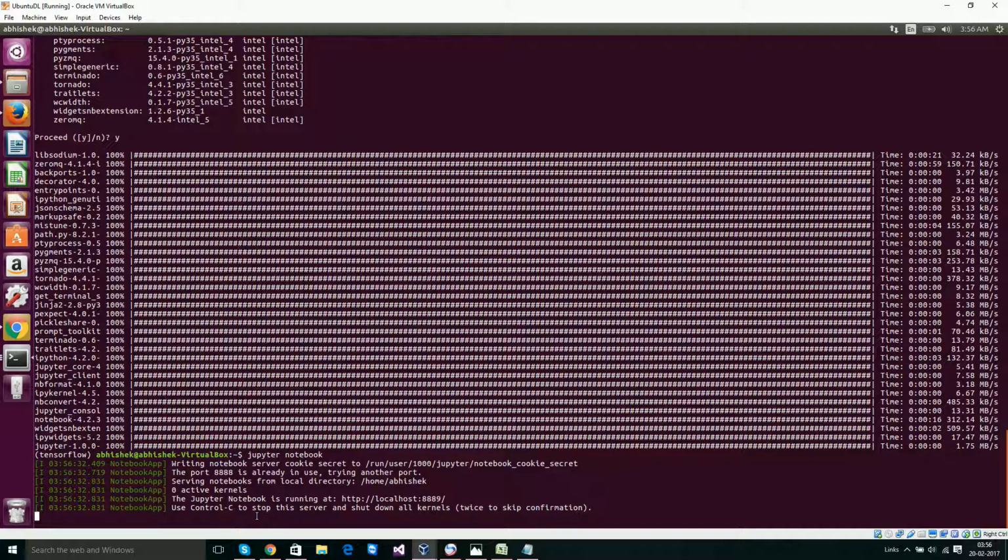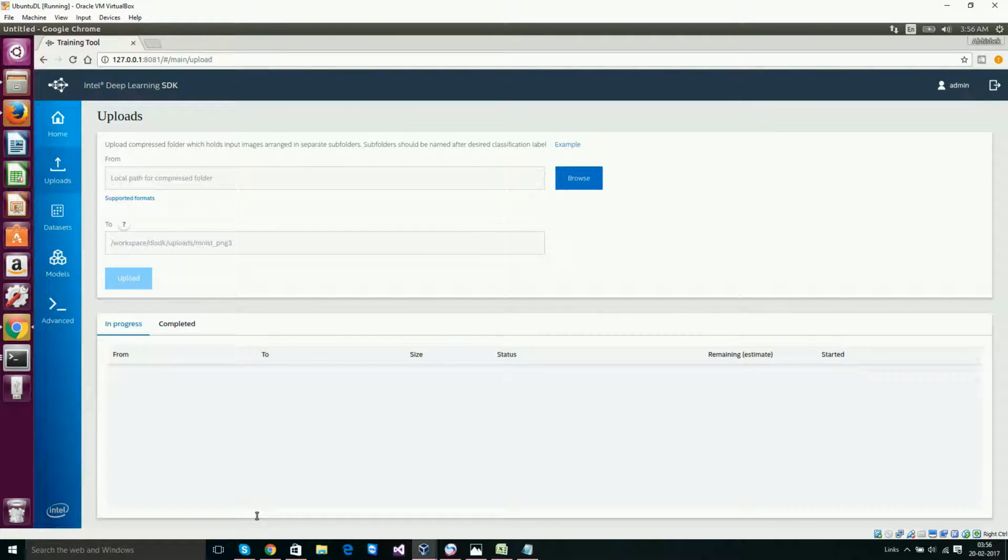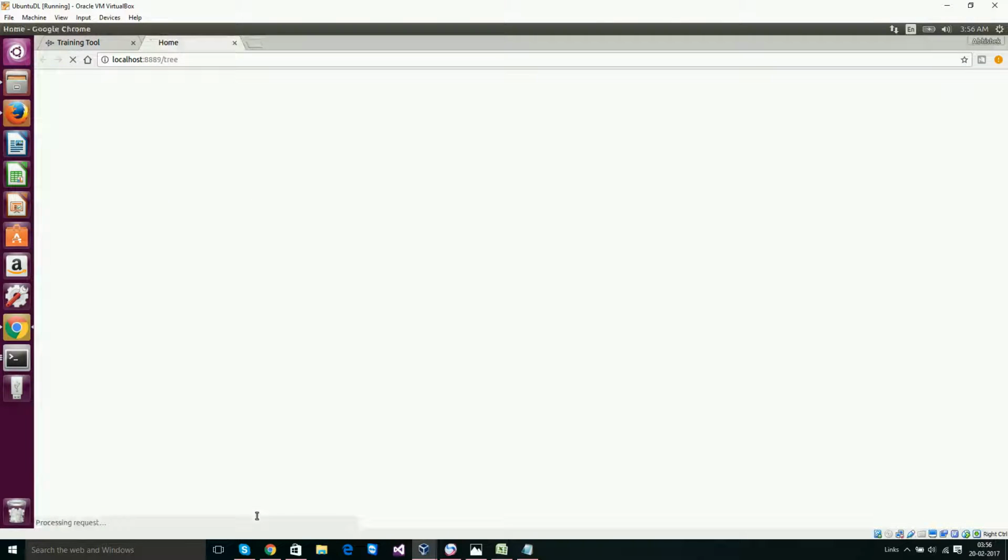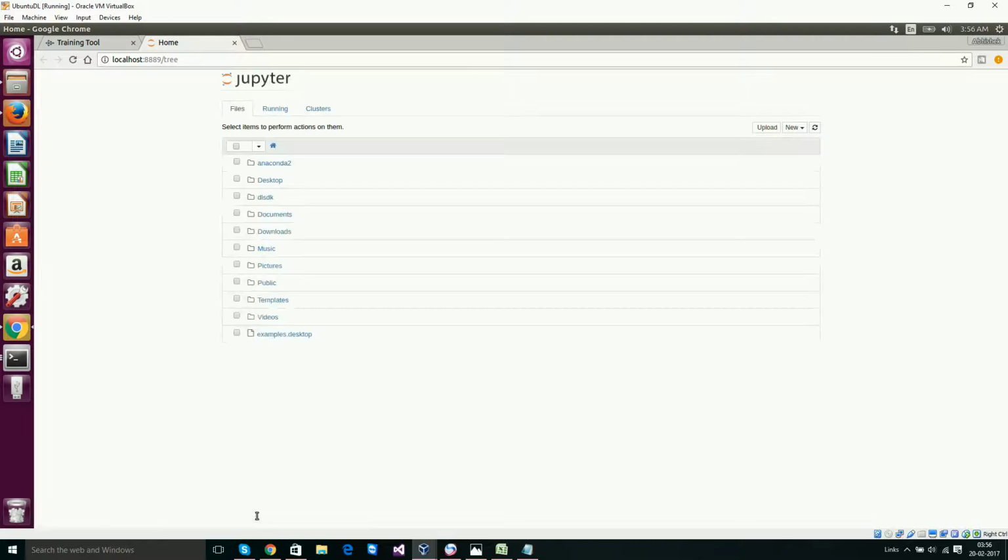It shows the port where the Jupyter notebook is running. So you see that our TensorFlow is up and running, and we are all set with the Intel architecture.